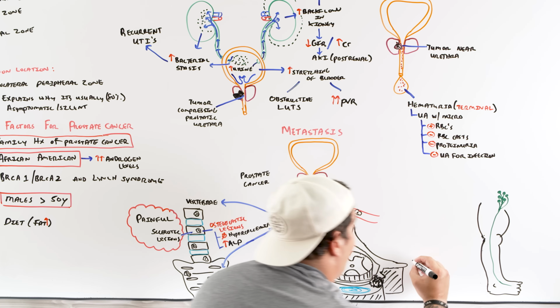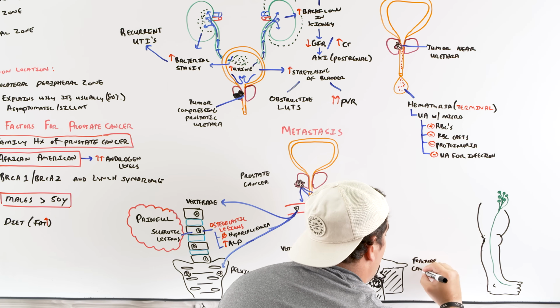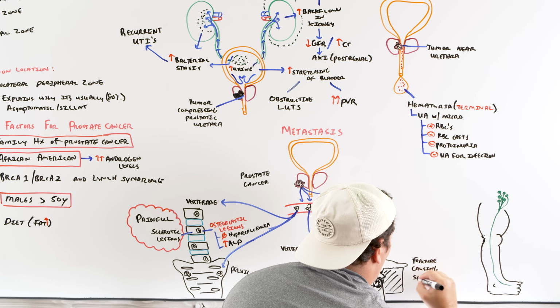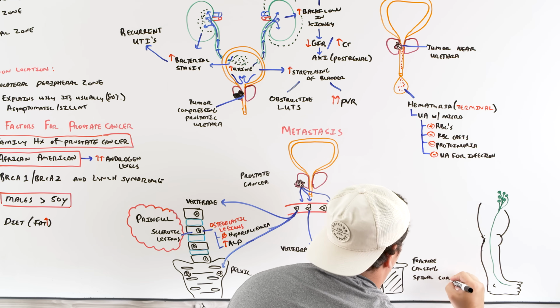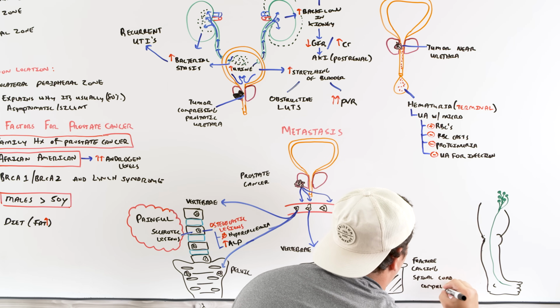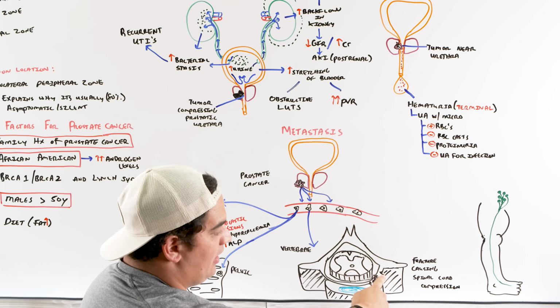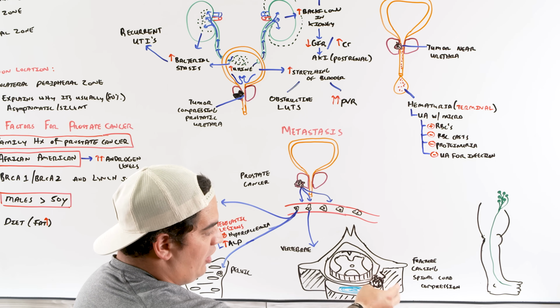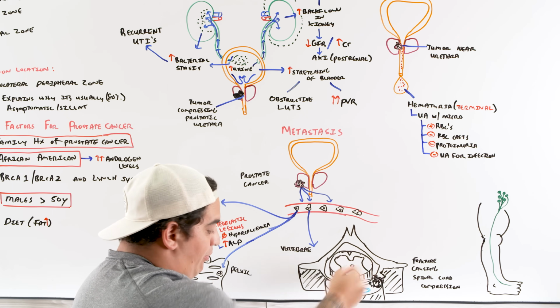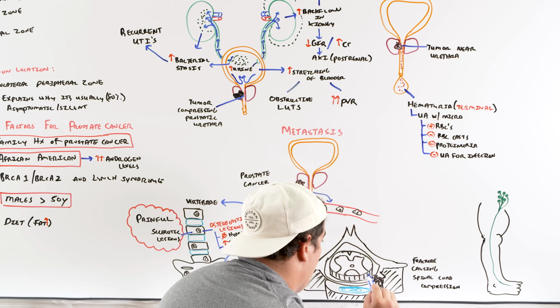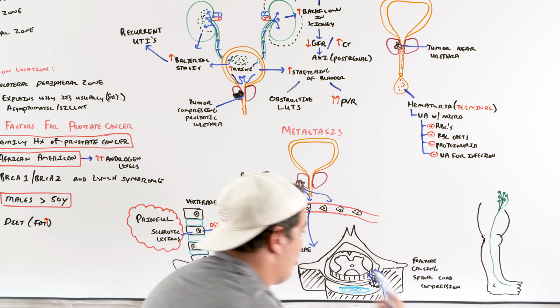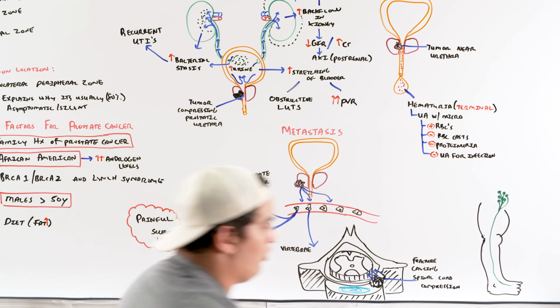So if they did get a fracture causing spinal cord compression, that could potentially happen. What's more likely to happen, sadly, is this: here you have a met, and the met caused, unfortunately, a little bit of erosion that caused fracturing, and that fracturing compressed. So here we're going to show some compression. We're compressing the spinal cord because the fracture caused some movement. That could cause spinal cord compression.